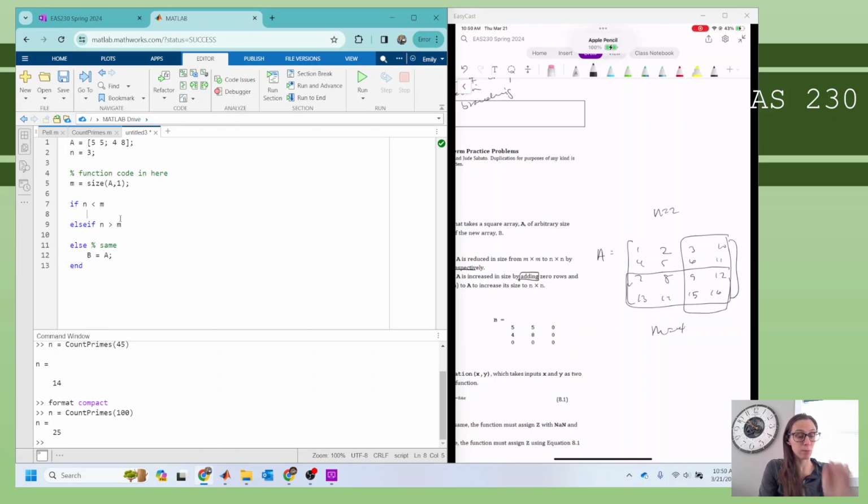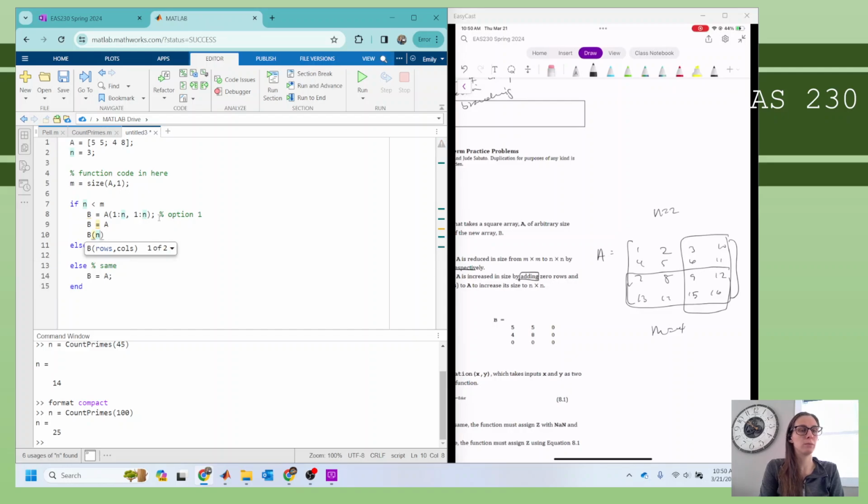Essentially, one of the things I'm going to do is say b equals a, 1 to n, 1 to n. Rather than delete things, I'm going to keep them. Another way I could do it, option 2, would say b equals a, and then b, n plus 1, and n plus 1 equals empty.